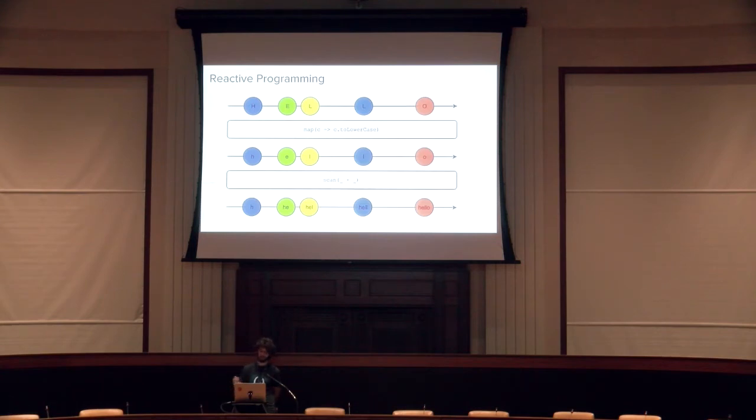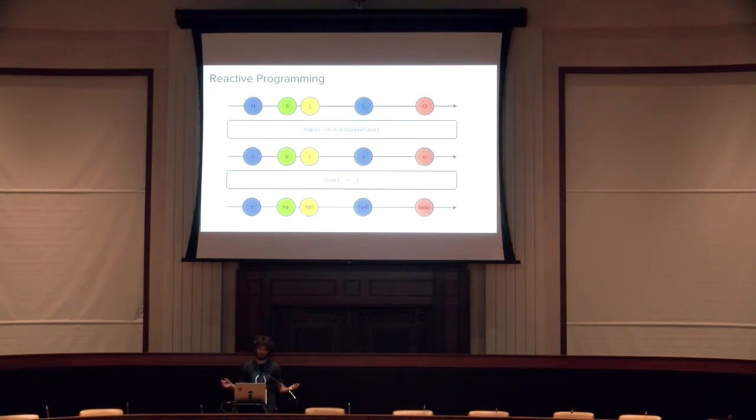So if you run the scan function over this, we get a new observable that just adds, like string concatenates, which sadly is a plus in Scala, these strings. So we get h and then he, hel, hell, and hello. So this is the basic idea of how you can accumulate state in reactive programming.